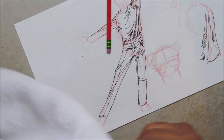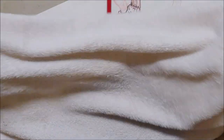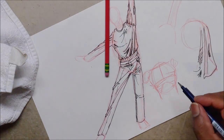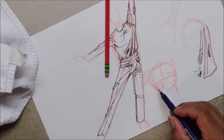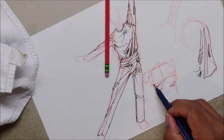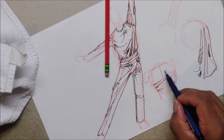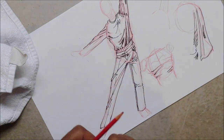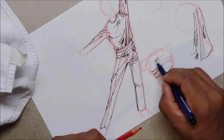Like, I don't know if this towel will do it. It might do it. It might not. It probably will because my hands are bare. So the tighter it pulls flat, if I'm pulling it, you're going to get these pulls. Now, it might not go all the way across. Depends on how tight I'm pulling it. So if you're drawing somebody with a tight shirt on, it's going to have these pulls like that. Under the chest, you know, because the chest comes up and in, you will have these pulls from inside.